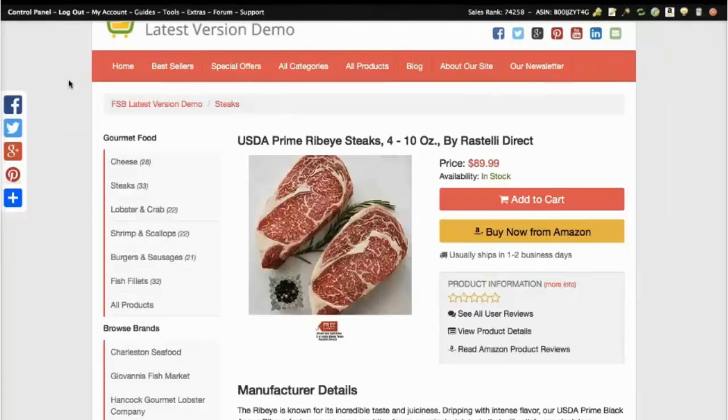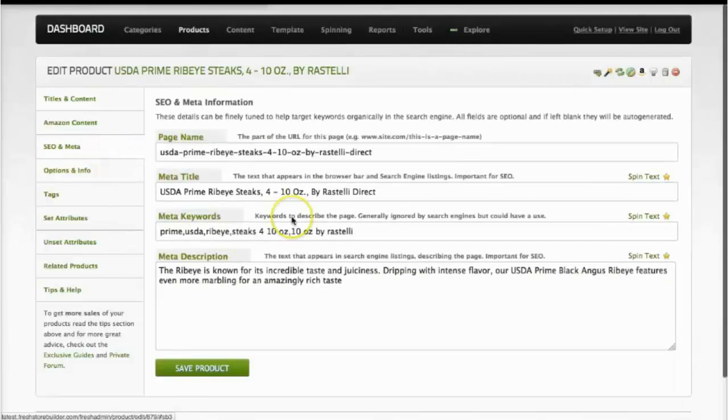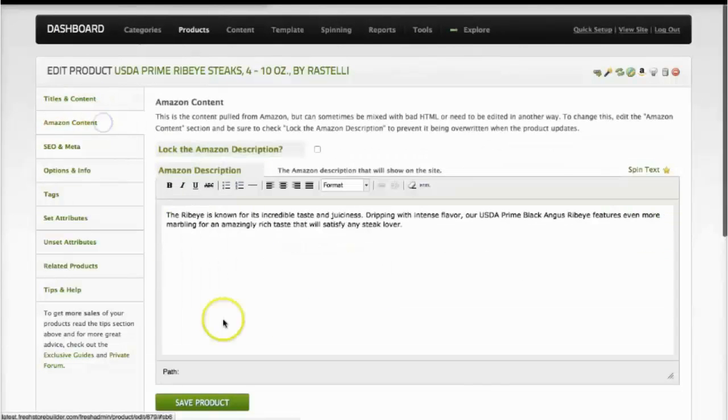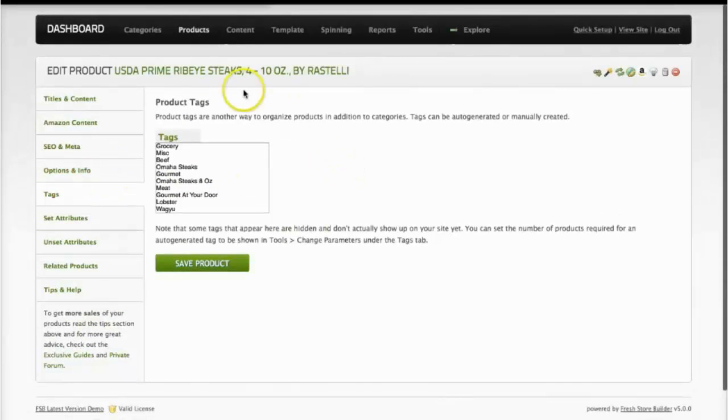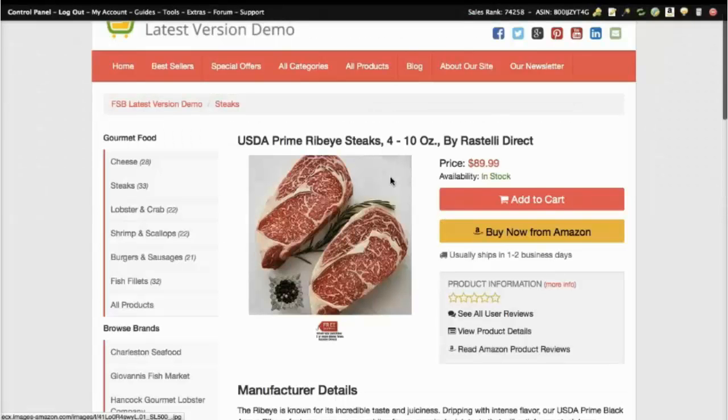That's given you an idea of how easy Fresh is to use, but it's also great for ranking. This is a brand new page we just created, and right out of the box it's fully SEO optimized. You can edit the tags, edit the meta information, edit anything you like — it's all been automatically created for you. The page name is taken from the title and goes into the URL. The meta keywords and meta description are already automatically inserted, but you can go in and tweak them. On top of that you've got all the Amazon content, can add your own content, and change the tags. The site is also automatically built using a silo structure, which makes navigation easy for customers and is really good for ranking in Google.